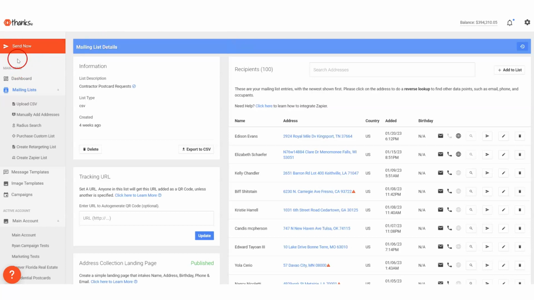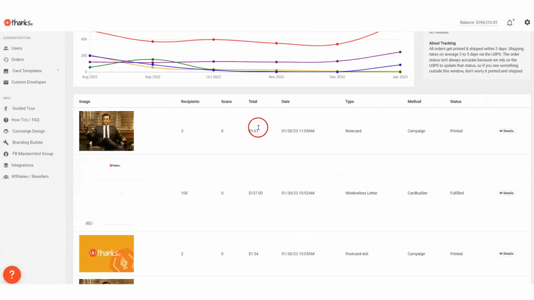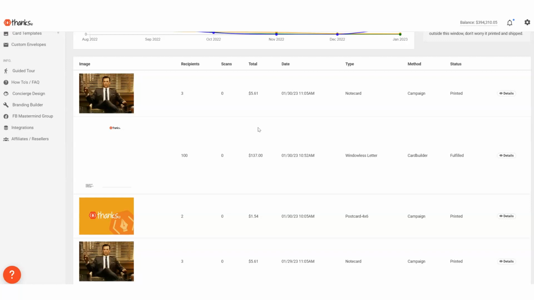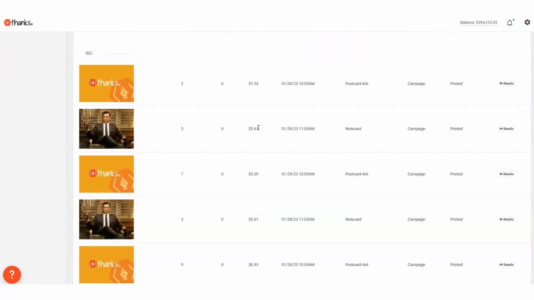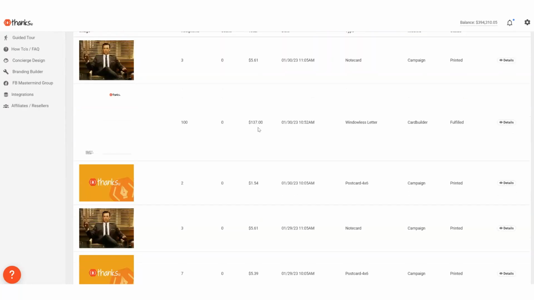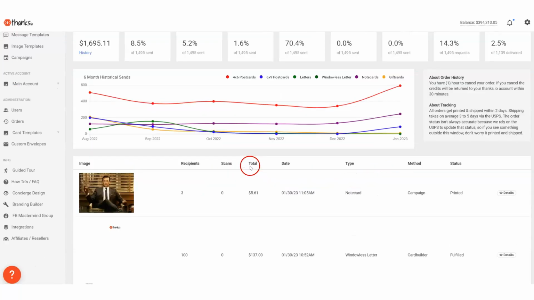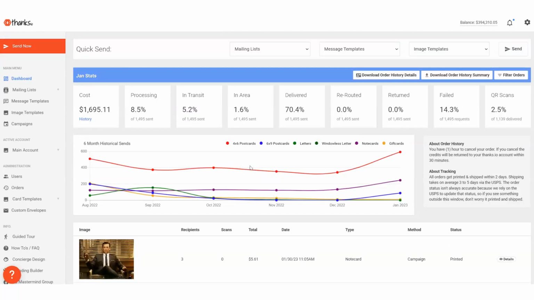Bottom line is, Thanks.io is a very robust direct mail automation platform. It does pretty much anything you'd want to do with respect to sending mail without having to lick stamps and envelopes and get paper cuts and all this stuff. You can do it totally from your computer, and in a lot of cases you can design campaigns that are set it and forget it. You hook it up one time to your system, and then mail just goes out and generates you repeat business, reviews, and increased customer lifetime value, all right here.